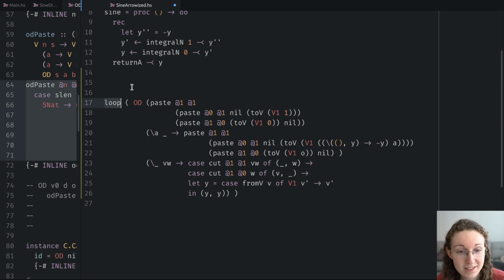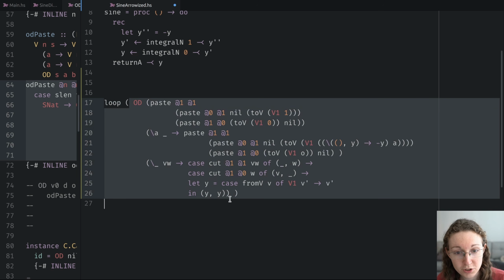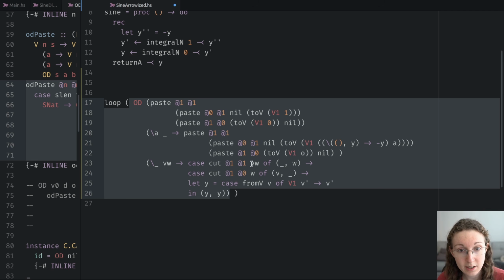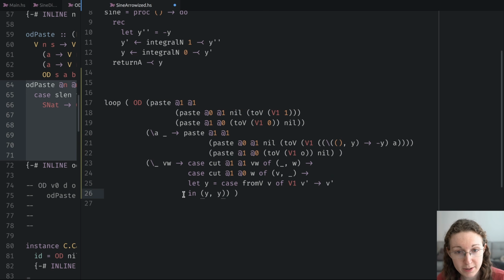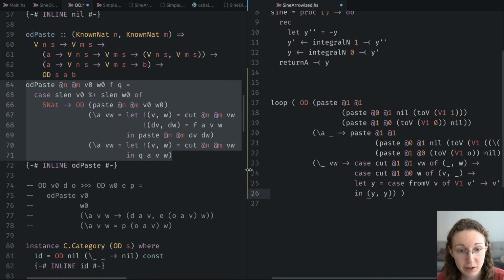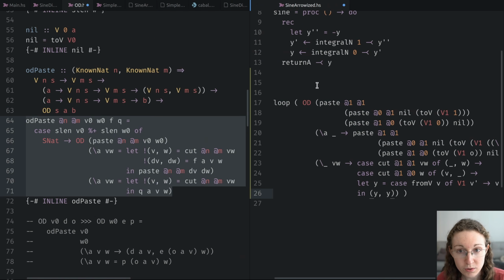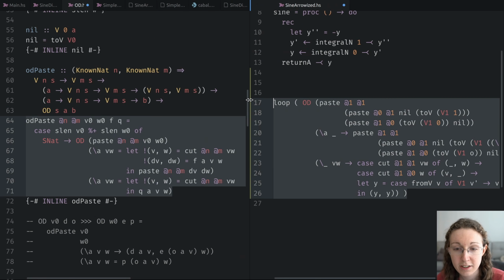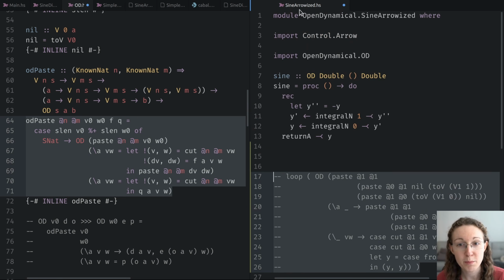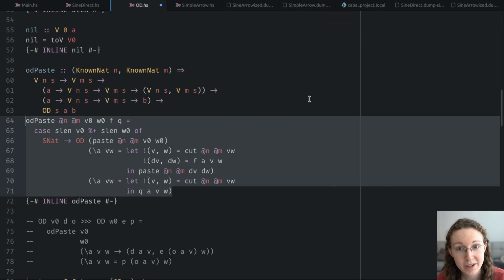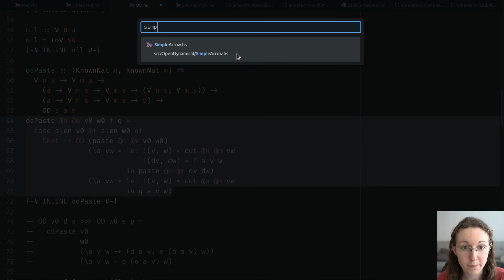And even ignoring this loop around the outside, this core expression is not getting as nicely cleaned up as we would like if we want all of this indirection to just go away. And so at this point, we might start to ask ourselves, well, okay, what can we do about it? How can we improve this so that we don't end up with all of these redundancies? And this is actually a case where rewrite rules are extremely useful. And this is something that I feel like people don't have a super high opinion of rewrite rules, because it is true that a lot of the time they don't necessarily work super well.